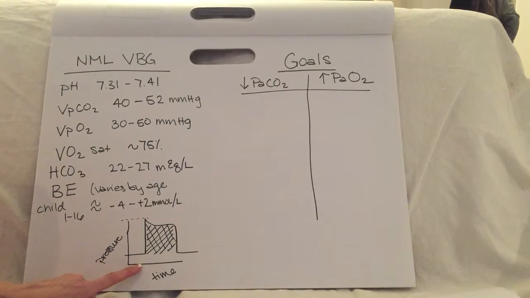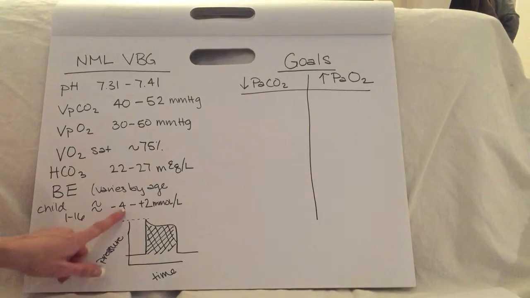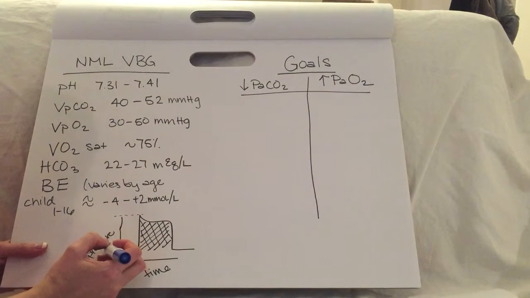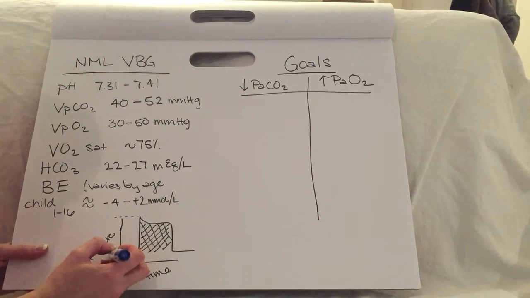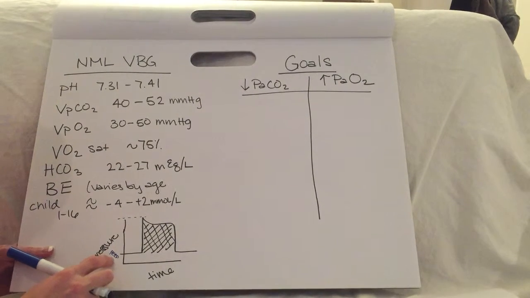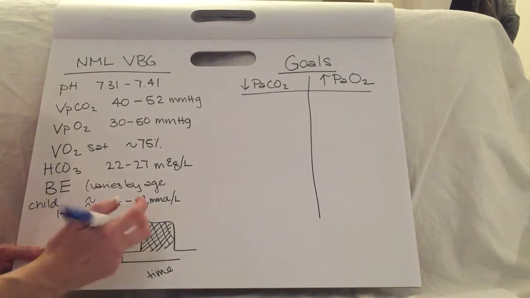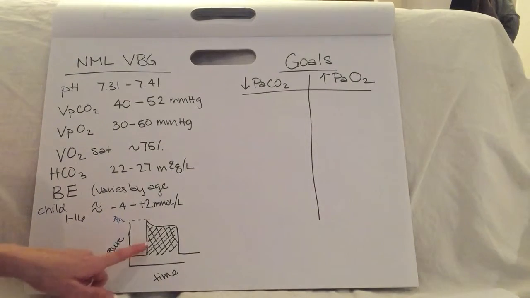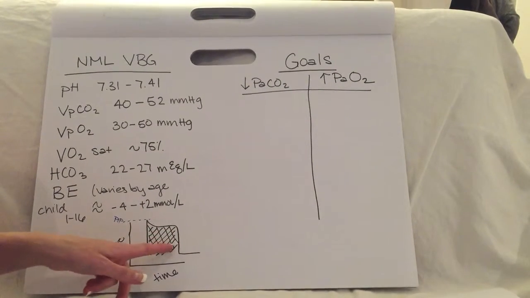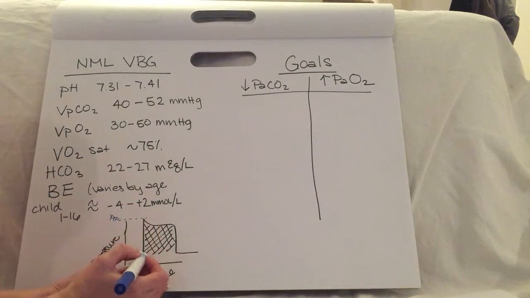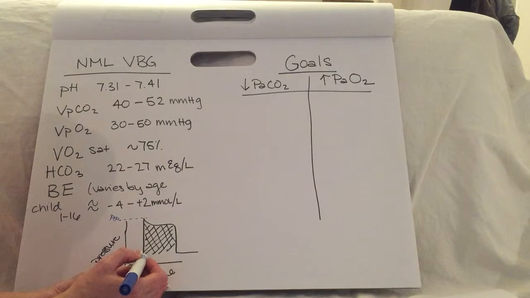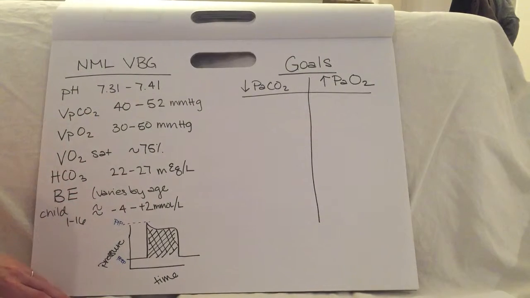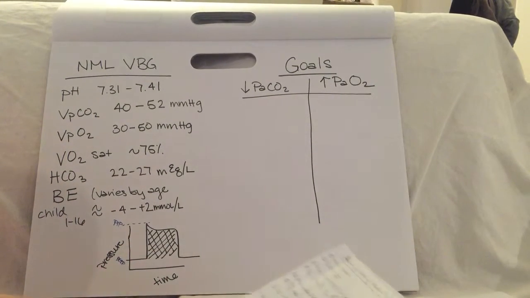So when you look at a graphical representation of a vented patient, you see a graph with pressure on one side and time on the other. Your lower number is going to be your PEEP, or where your FRC is, your minimal distending amount of pressure, and your top number is going to be your PIP, or your peak inspiratory pressure. The area under the curve represents your volume, and this is the time of inhalation as well as exhalation. The PICU attendings go over vented patients extremely well, so I'm just keeping this very brief.